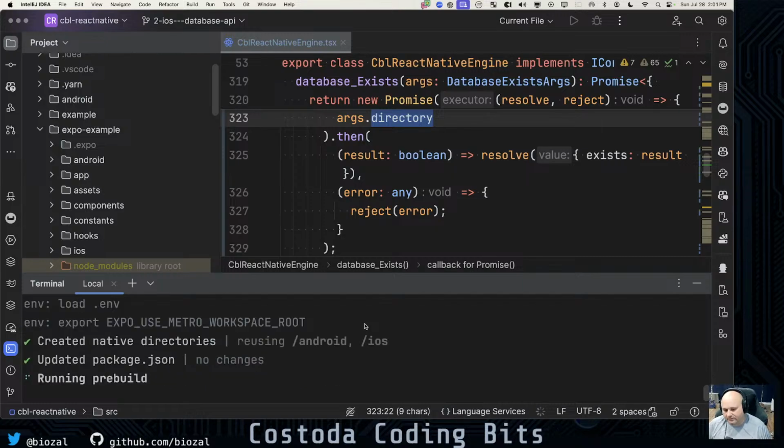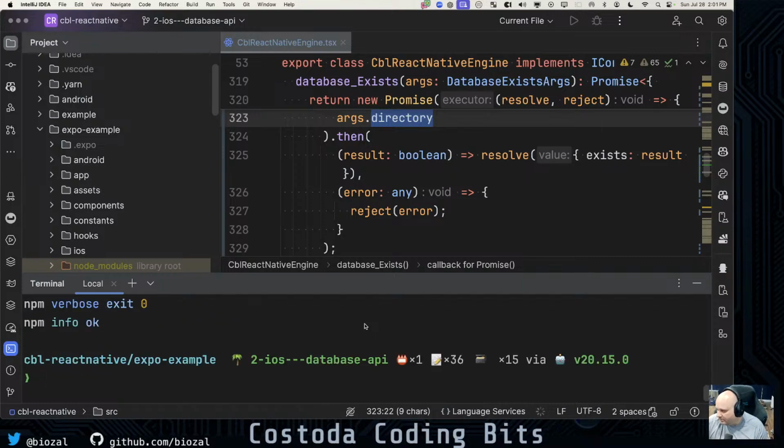Pre-build actually goes through and sets up all the code to make sure that, hey, you did some changes. Let me pull the node module code in case anything changed. If you're getting super technical about it, did I really need to do a pre-build? The answer is probably not, because I only changed code that exists in the existing files. Pre-build would only, technically speaking, need to be run if two things happen.